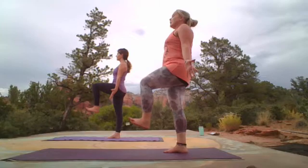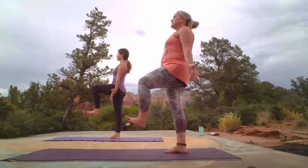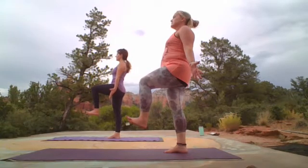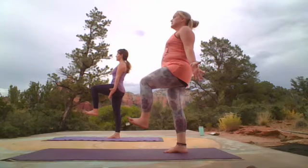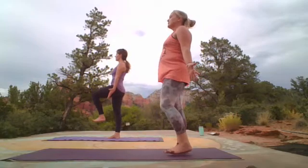Then stand tall on the right side. You're the tallest version you can be. Shoulders down, belly in, chin is off the chest. And you're breathing. 3, 2, and 1. Release, bring your big toes to touch.